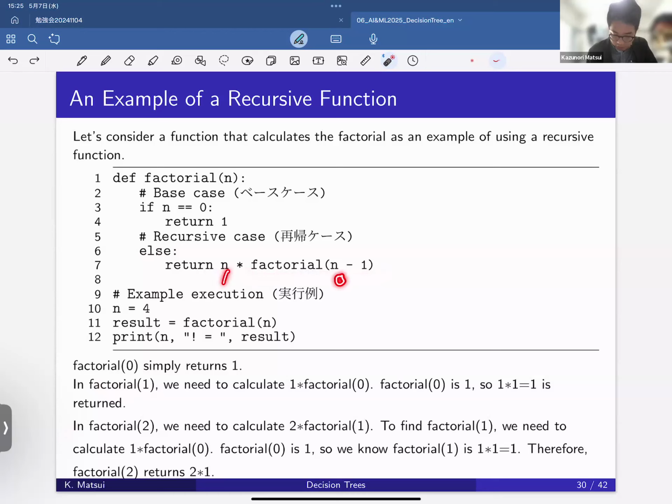And since factorial 0 is 1, factorial 1 becomes 1 times 1, making factorial 2 equal to 2 times 1. This creates a structure where we keep going deeper and deeper into the function.